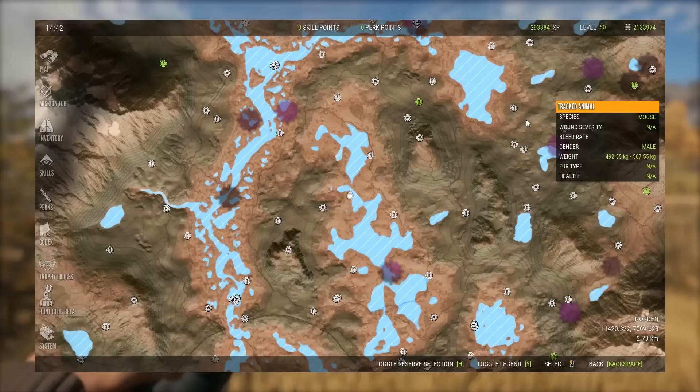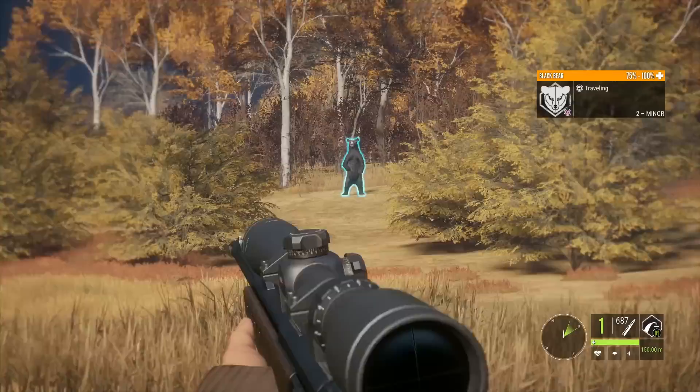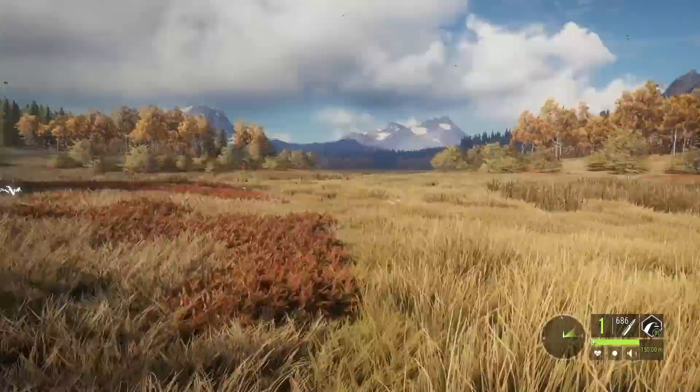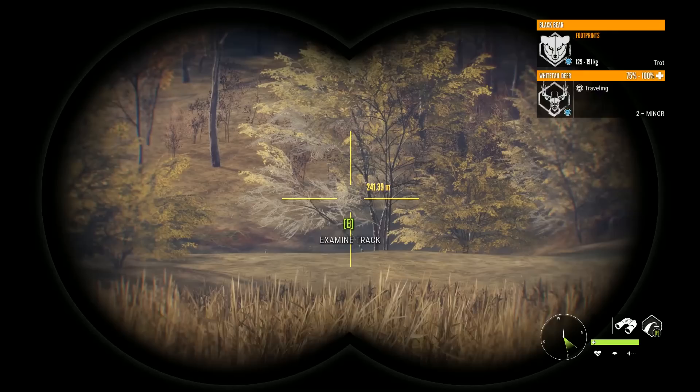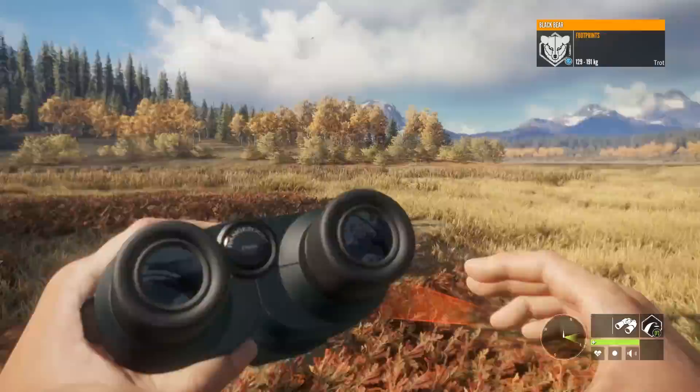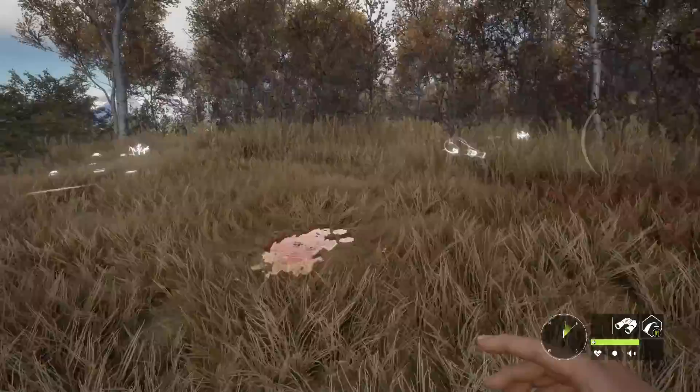We've got two right there, so just take one of them quickly. Good hit. Just pay attention to see if anything else is actually moving around. You'll find a lot of moose in this area and white-tails as well — I often see white-tails. And with this bear, I have shown you my top three favorite hunting spots on Leighton Lake.